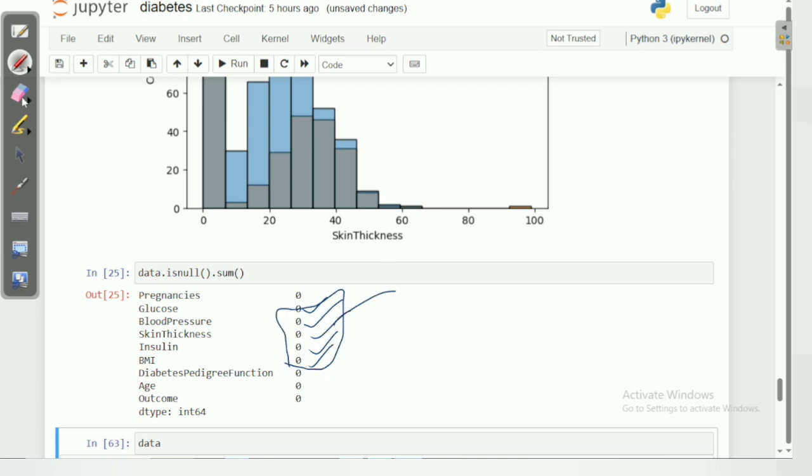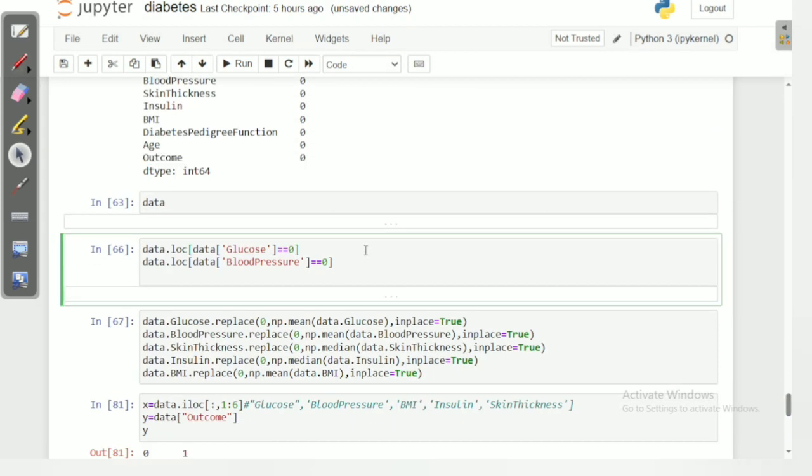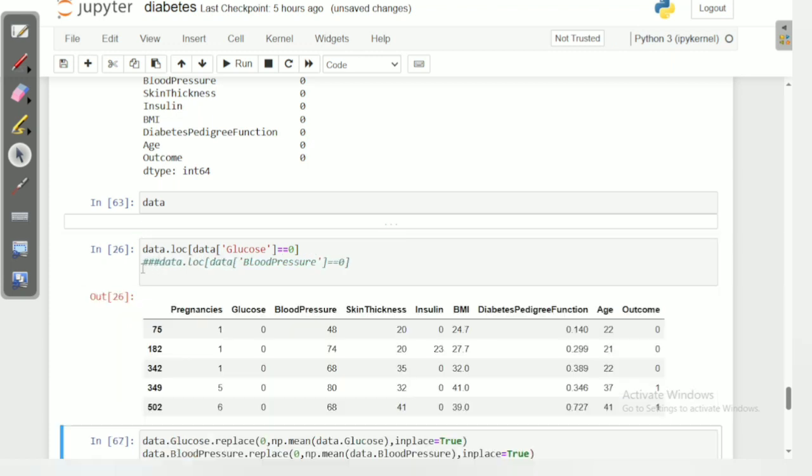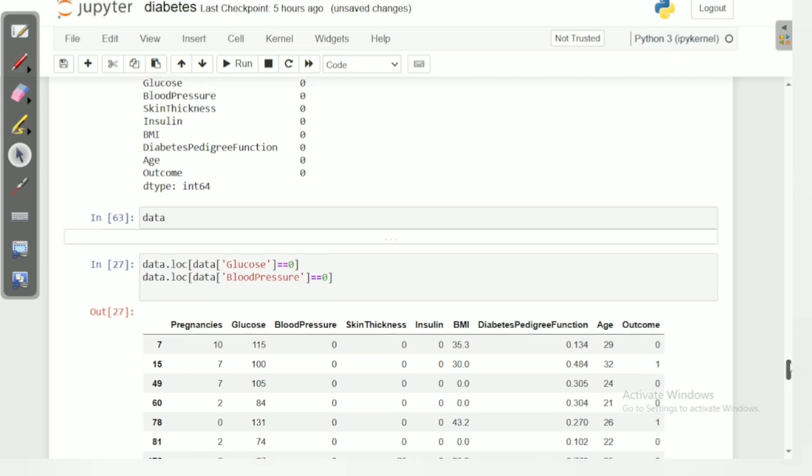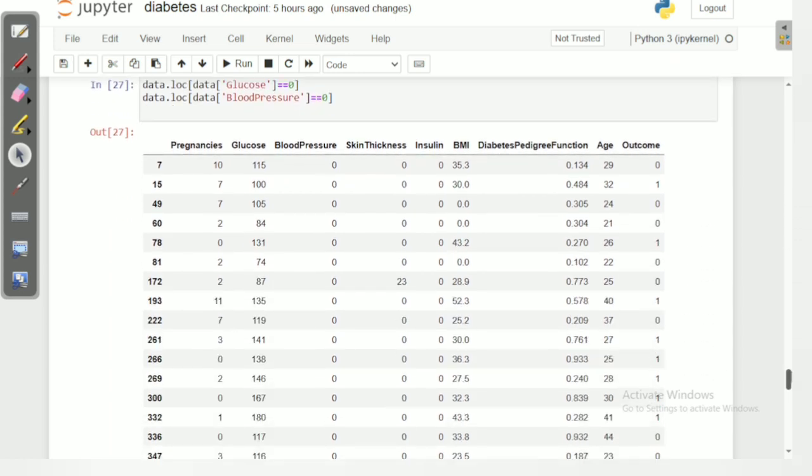So now we have to call all the values in glucose which are zero. Okay. First we have to call all the values. So this is the value where glucose is zero. Now we have to check the values where blood pressure is zero. We just call it. So here is the blood pressure zero. As you have seen clearly, here skin thickness is also zero, insulin is also zero, BMI is also zero. So we have to fill our data before we prepare our model.